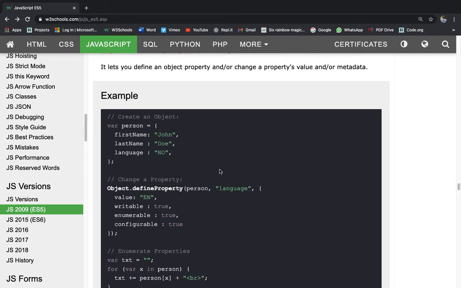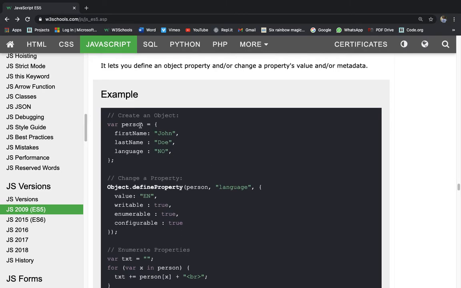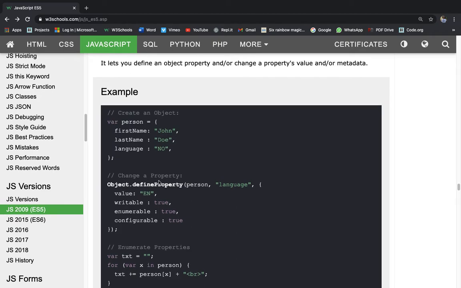For example, we have created an object over here. Then we are doing Object.defineProperty on the person object, and we are changing the property language. First we are changing its value.